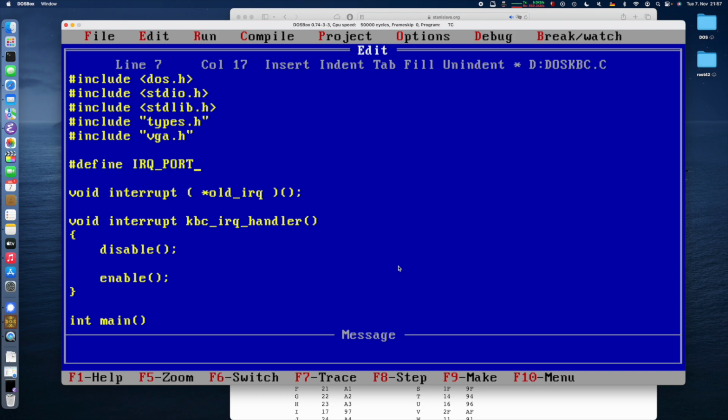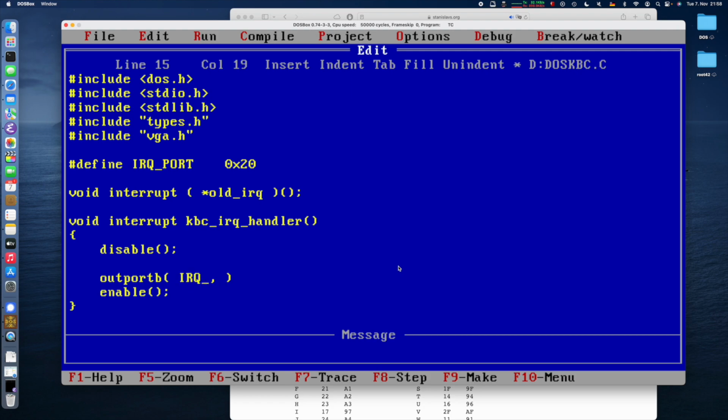We first need the IRQ controller port, which is 20 hexadecimal, because every time you service an interrupt, you will have to acknowledge that interrupt to the IRQ controller by writing a certain value on port 0x20.